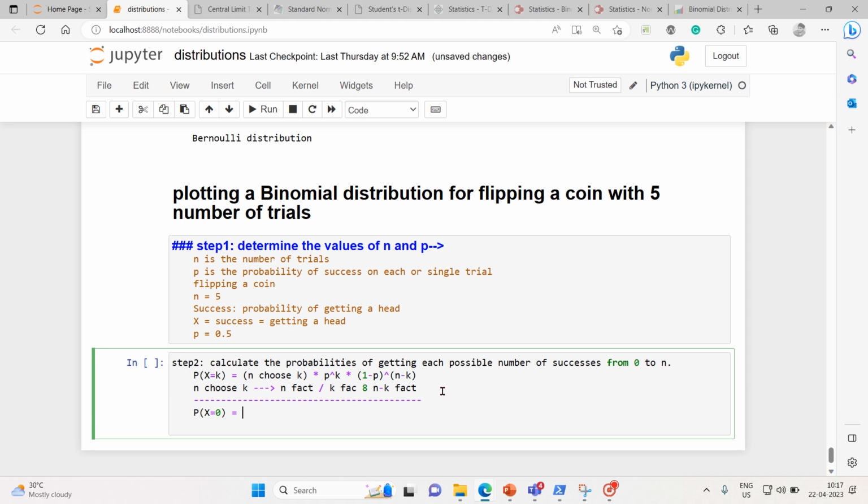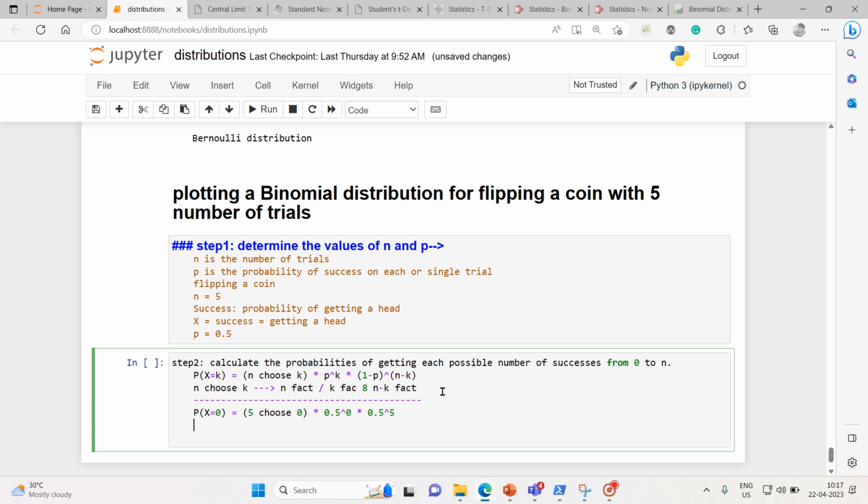The formula is 5 choose 0 multiplied by my probability of success 0.5 power 0, because that's my k, multiplied by 1 minus p, that's again 0.5, power n minus k, that is 5 minus 0, that's 5.